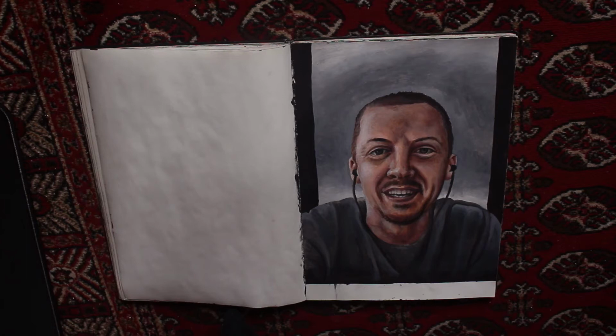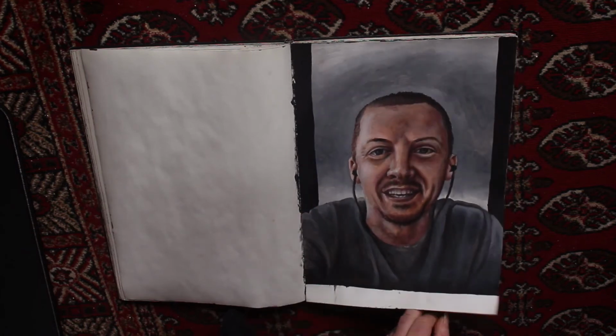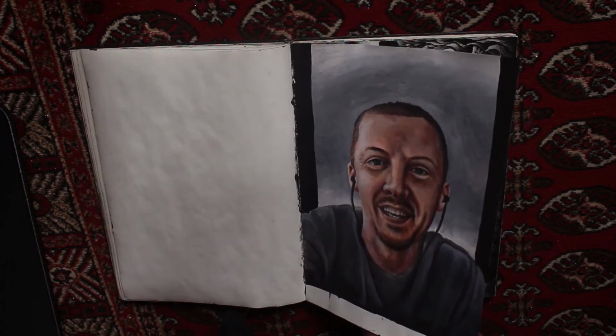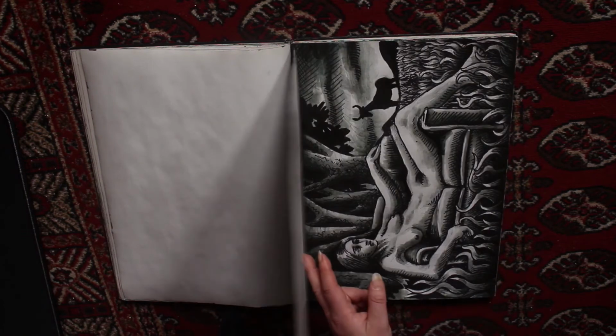This was some, I think he's a rapper or something like that. Hence me putting these weird black stripes along the edge. I quite like that. Again, I don't think any of these totally don't look like the people that they are. Obviously, I'm competing with thousands of people.